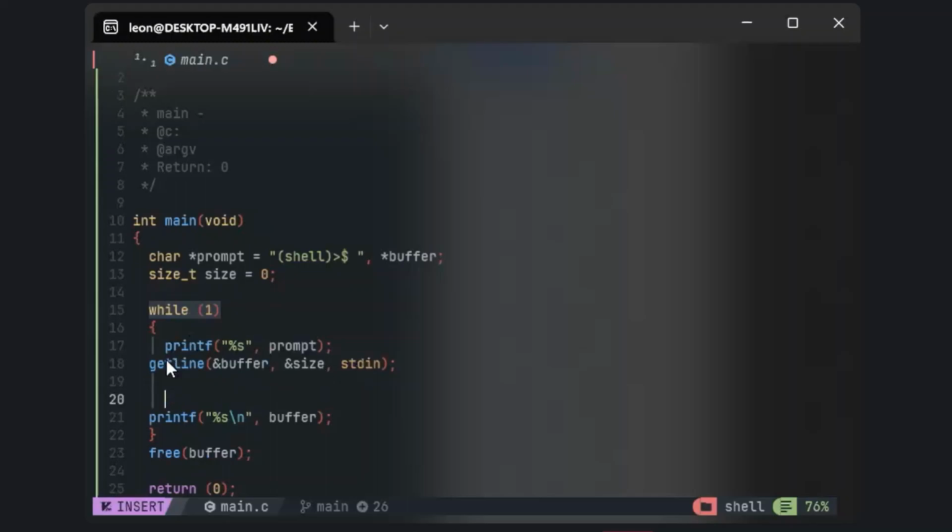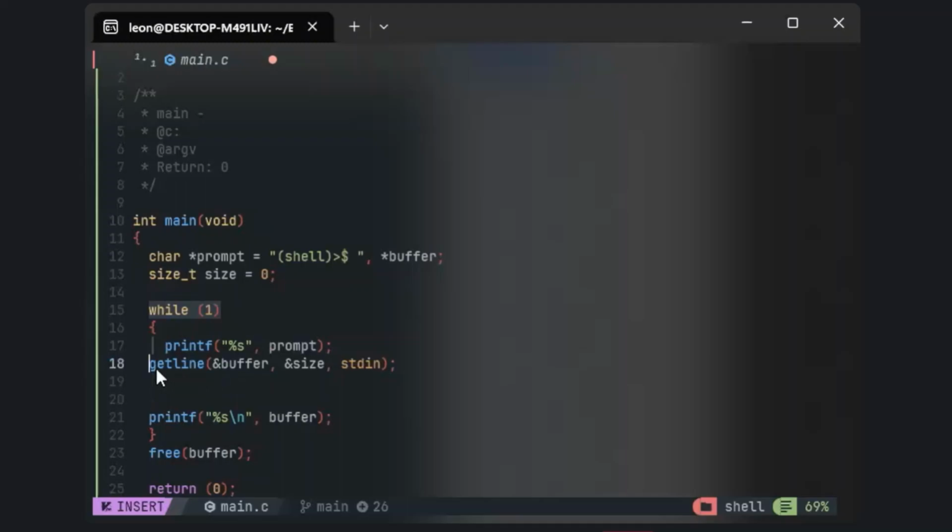So if that is so, getline is required to return some number of characters. But remember, they already said that getline will return the number of characters in the buffer. And this is actually the size of those total characters. And this, the buffer, is the variable that is actually holding that entire string.